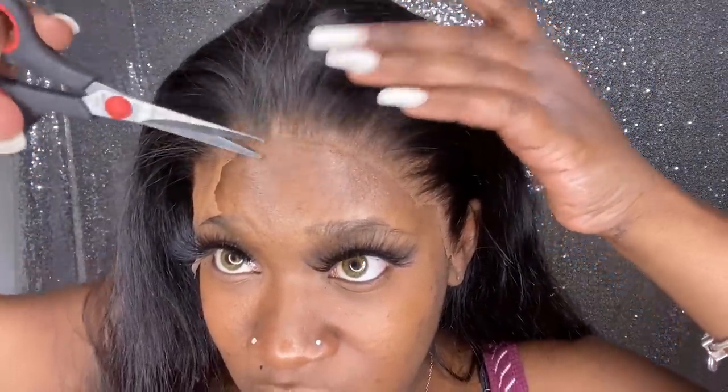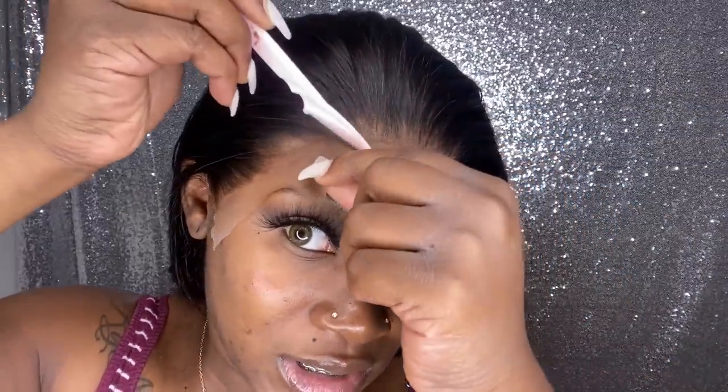And I'm just gonna go in with my scissors really quick and just get really up close and personal with some of these pieces, like up in here. Yeah, but I'm still gonna go in and touch up those places that I feel need to be touched. But for the most part, y'all know it's scalp tease on this end. Y'all already know what time it is.